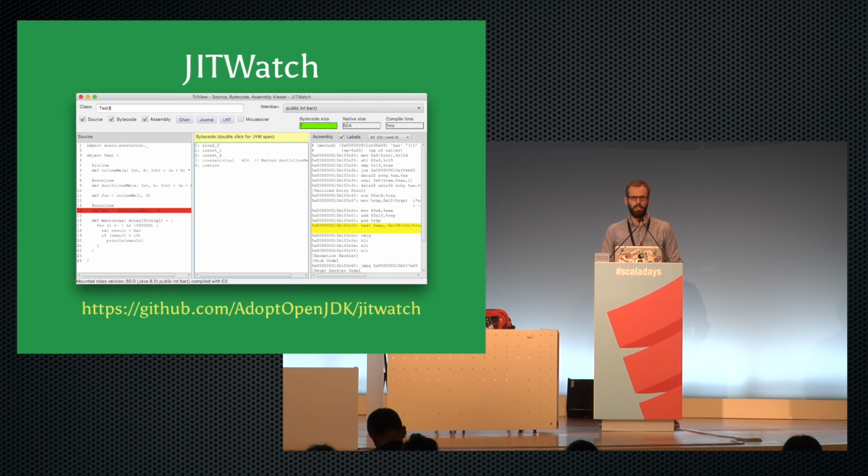As an aside, if you're interested in this kind of stuff, and like me, you enjoy looking at assembly in your free time, then I really recommend this program. It's called JitWatch. It's a really nice open source tool, and it can show you exactly how HotSpot is optimizing your code. It parses HotSpot logs, and it can show you exactly what HotSpot did at each iteration of optimization.